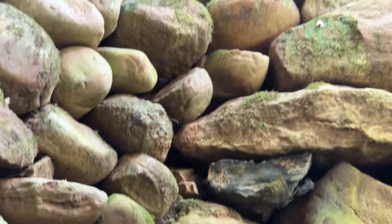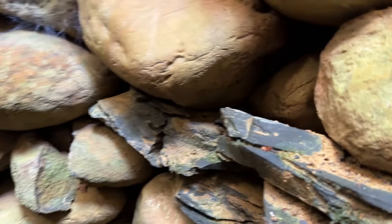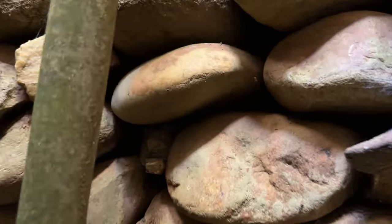Let's take a look at our surroundings. Dude, there's no mortar. These are stacked rocks. I don't know how this doesn't cave in. And they're loose. Hey, Ted. There is water down here. That water I can deal with. Snakes, I'm coming back up quick. That's when it's nice to have a ladder instead of a rope.